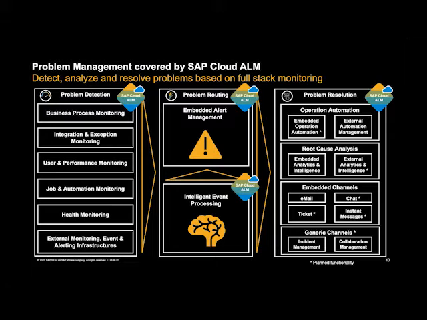Then it gets to the part where we actually have to start resolving the problem. And there are different ways in SAP Cloud ALM operations to resolve the problem. First of all, to automate the operations and reduce the manual effort, a huge topic in Cloud ALM. Root cause analysis tools, where we help with embedded analytics, intelligence, and also the capability of extending your analytics, exposing data to an analytics tool as well. Working also when it gets to collaboration, there are embedded channels that help with the problem resolution, working in teams, and also integrating with generic channels when it gets to incident management or collaboration platforms.